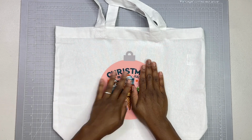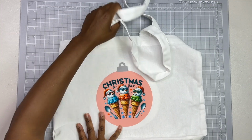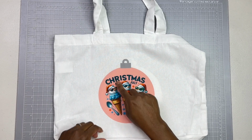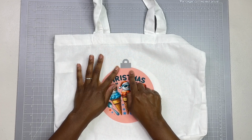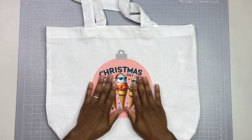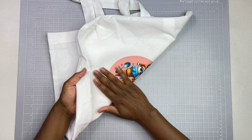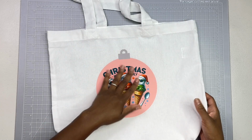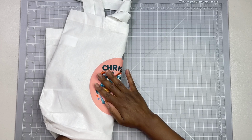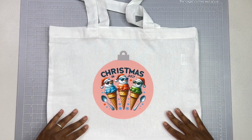Based on this tote bag and this brand of printable sheets, it seems like you can use the dark sheet on light material as well as dark material. But I wouldn't say the same about using the light sheet on dark material because we didn't test that. But remember, every brand is different, so you always want to follow the instructions given to get the best results.